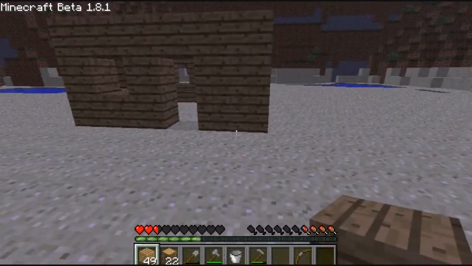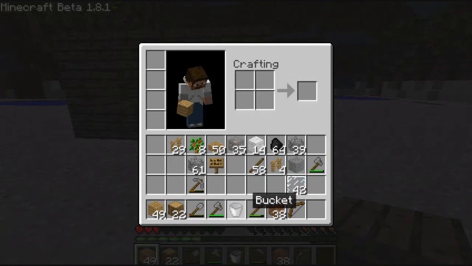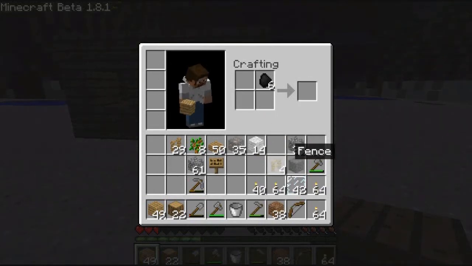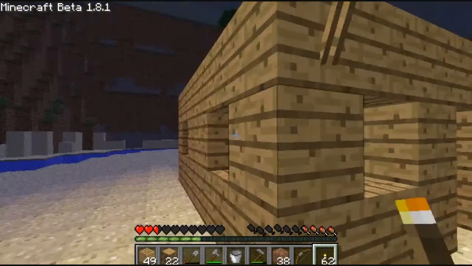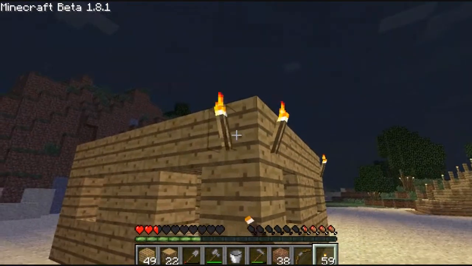Right. We'll make some steps out of this dirt. Oh, yeah, I've got some coal. Good, good. Shift. I will just light this place up for you so you guys can see. Oh, I love the new lighting on this game. It is so good. So freaking good.